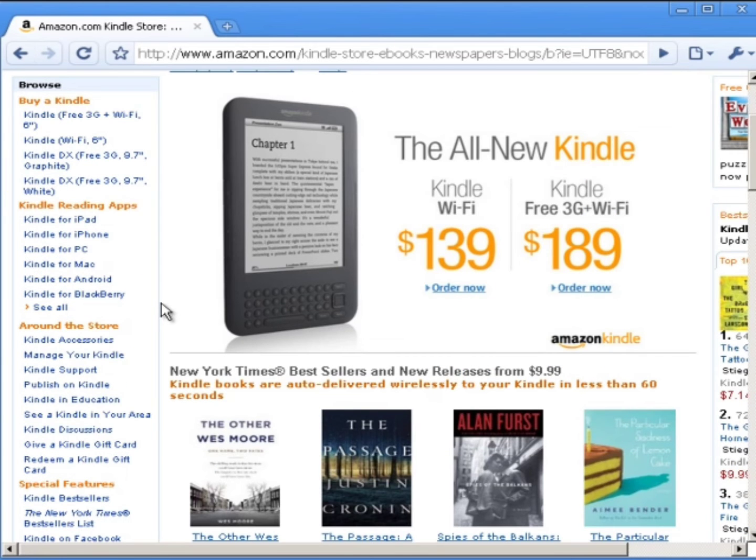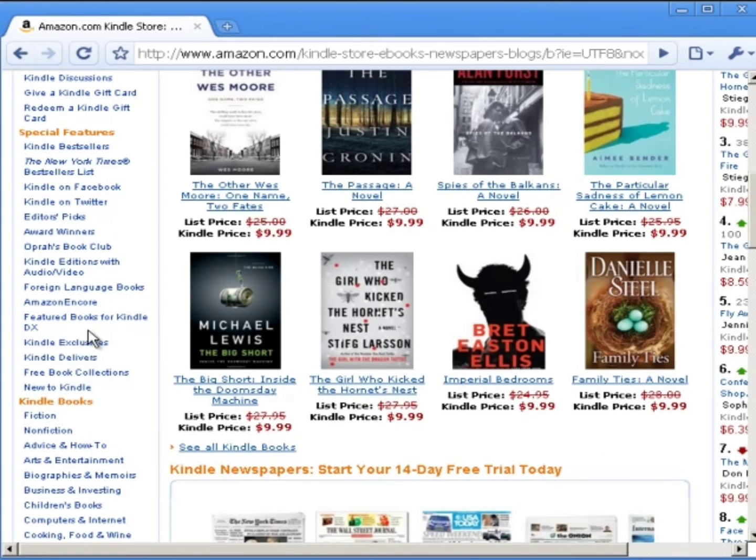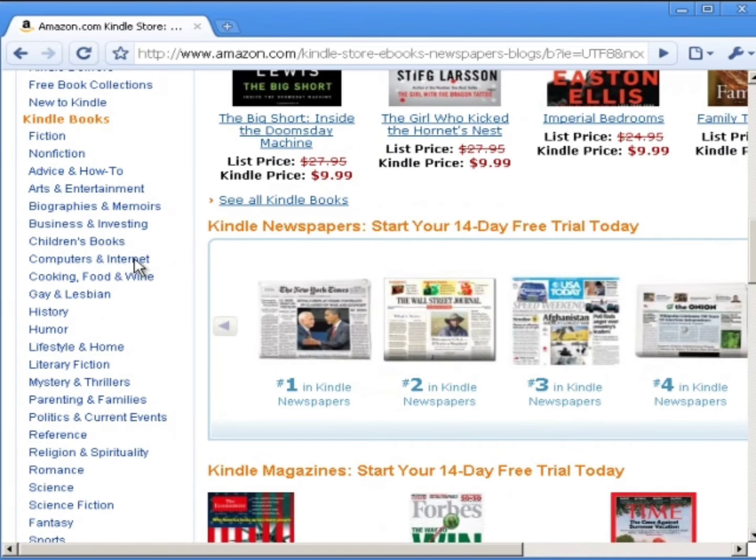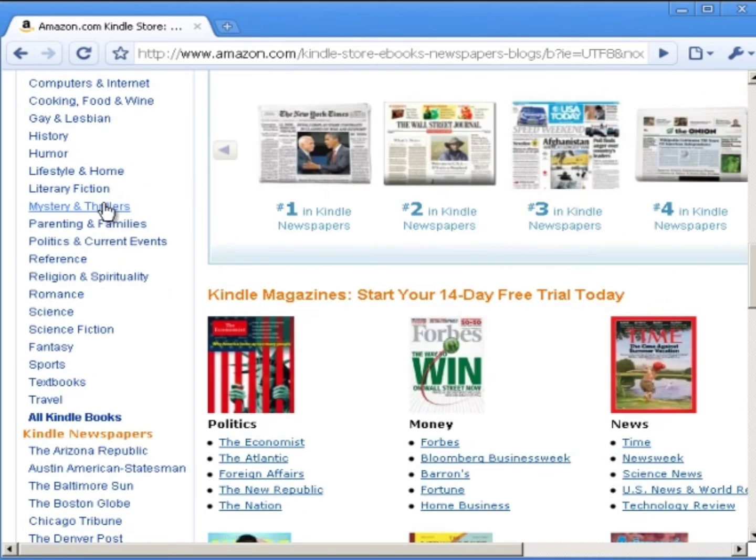Now, if I scroll down, you'll notice on the left-hand side, they have best features, award winners, and then Kindle books. So you want to get an idea of what kind of category you might be writing your ebook on. If you're writing fiction, it might take a long time, just keep that in mind. But generally, how-to ebooks are a lot easier to get up and running quicker.